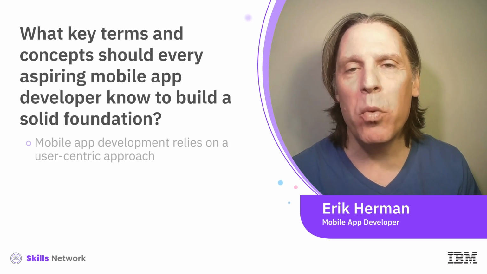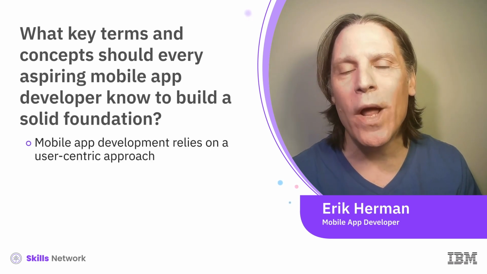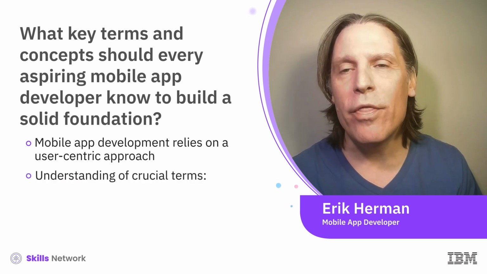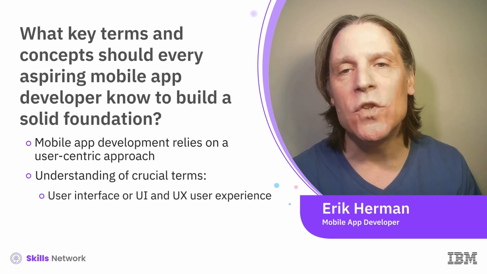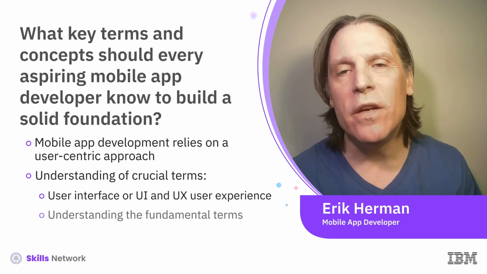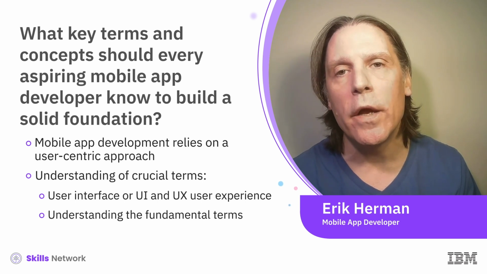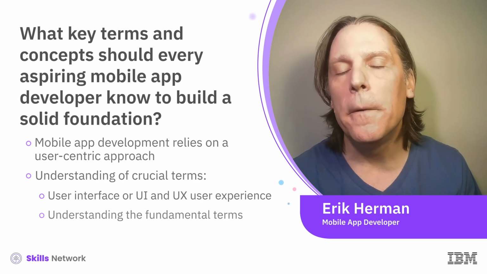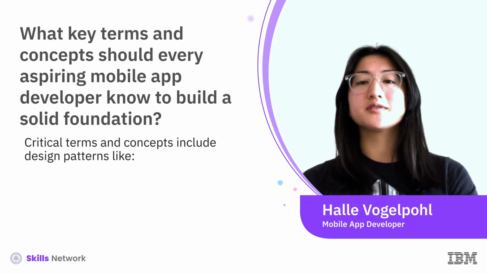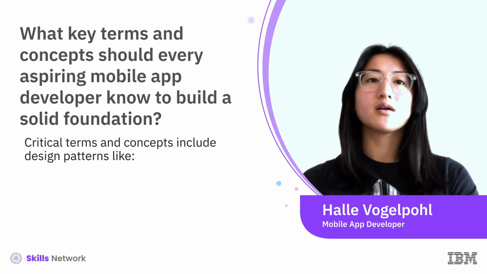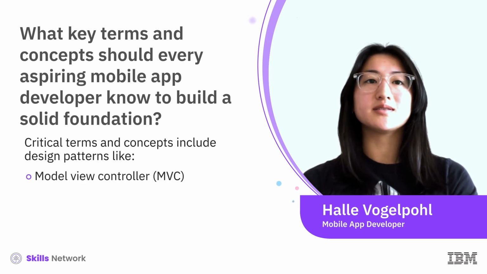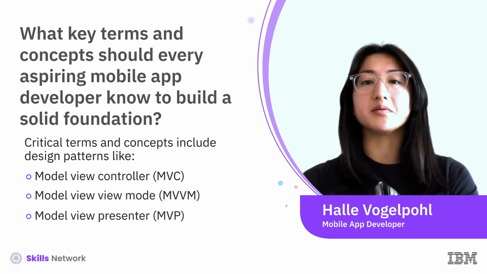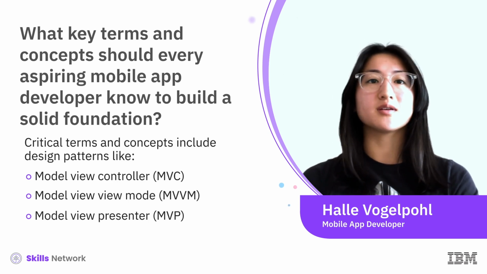When talking about mobile app development, it really all ends and begins with a user-centric approach. So things like UI, user interface, or UX, user experience, these are critical terms, as well as understanding the fundamentals that are baked within each of those terms. The critical terms and concepts that every aspiring mobile app developer should know are design patterns like MVC, Model View Controller, MVVM, Model View View Model, and MVP, Model View Presenter, and more. Those are just some to start with.